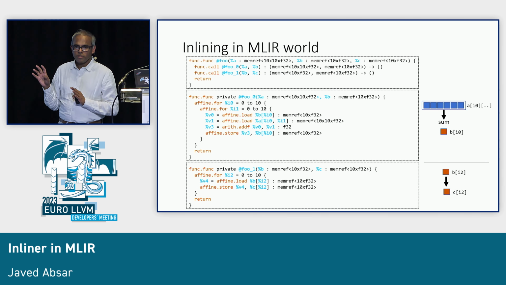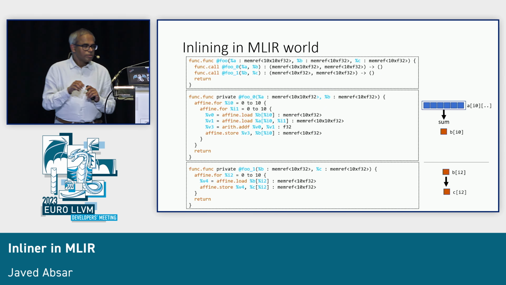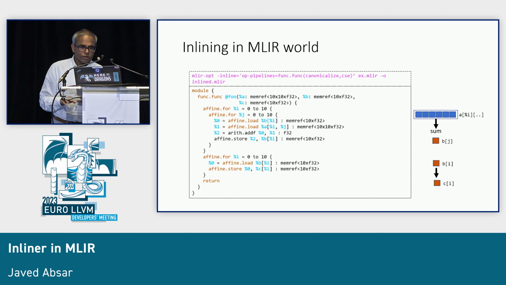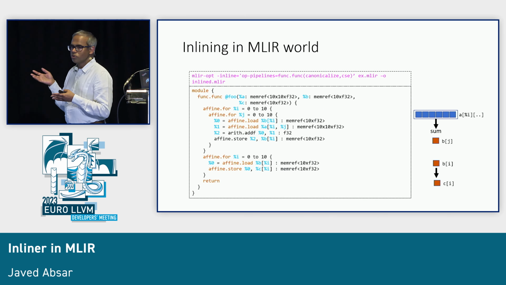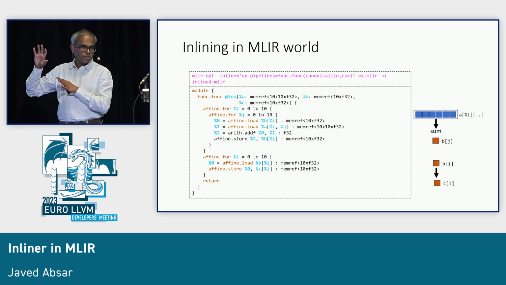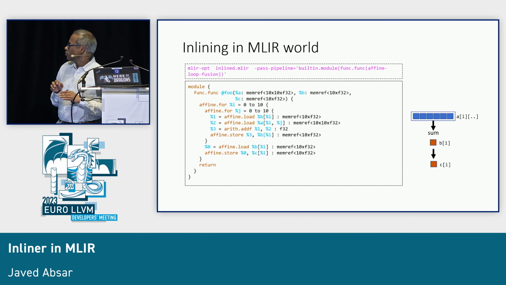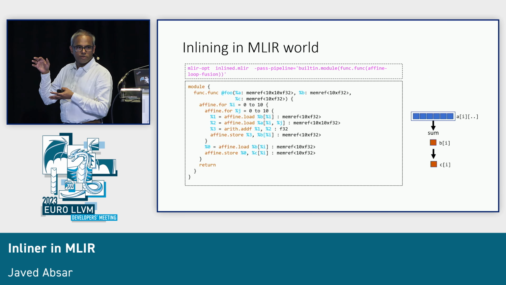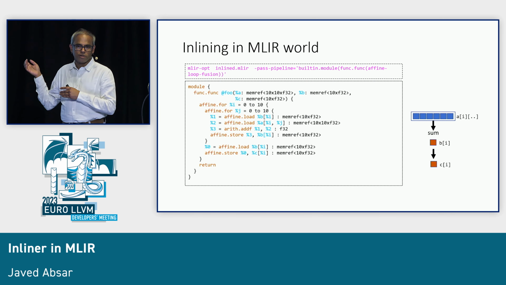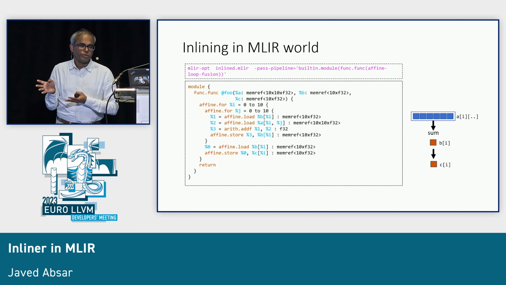So what we want to do, we see, OK, the producer and consumer are far away. First, you want to inline and fuse. So this is the way you could run the inliner and see the results. So you say inline, and then what we see here, OK, it has inlined. The foo0 is there, foo1 and foo2 are gone, and you see these two loops, one after the other. OK, no big deal. And then we want to fuse, so we say affine fusion, and then it collapses it. And you see now the producer and consumer are close. So, OK, there will be many cases where the inliner would be useful, right?